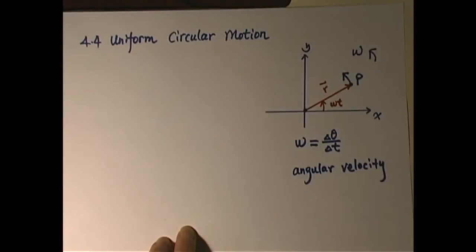We could have this particle P rotate clockwise. So therefore, if we have a choice of direction, either clockwise or counterclockwise, then this is a velocity because it has direction involved.